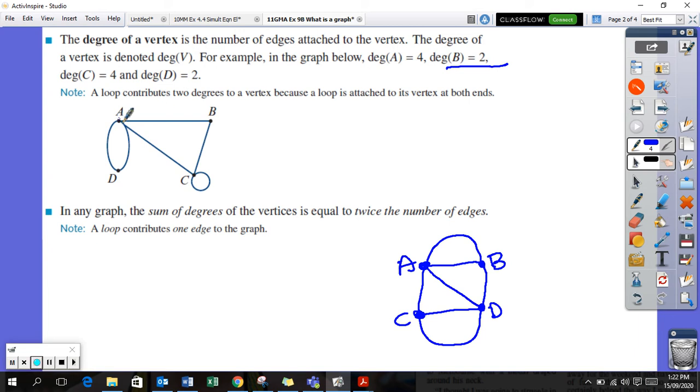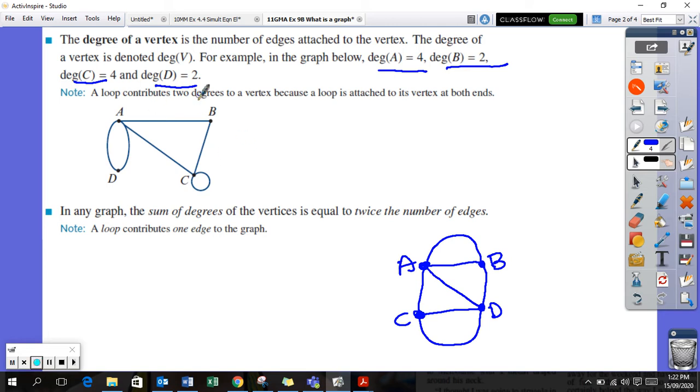A has 1, 2, 3, 4 edges attached to it, so the degree of A is 4. C has 1, 2, 3, 4. It's the same edge, but it's attached to C twice, so it counts twice. So C has 4 edges, and D has 1, 2. So the degree of D is 2.